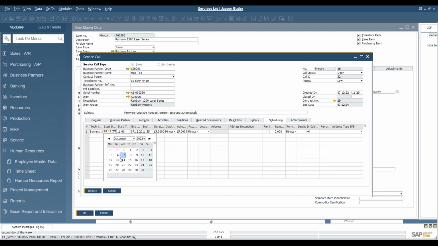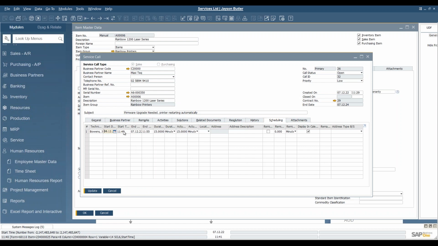So we do that, and we are assigning, let's say, to Julie, and you've got a start date. So when is this person going to go do the work? Let's say it's tomorrow. What time are they going to go do it? Let's say from 8 o'clock to 10 o'clock. Whoops, end date. So end date is tomorrow, and it's at 10 o'clock as well. And then once they've done the work, they can come back in here and put in the actual duration.